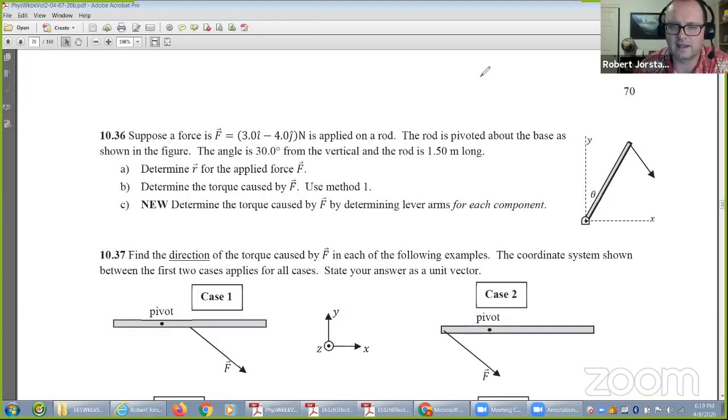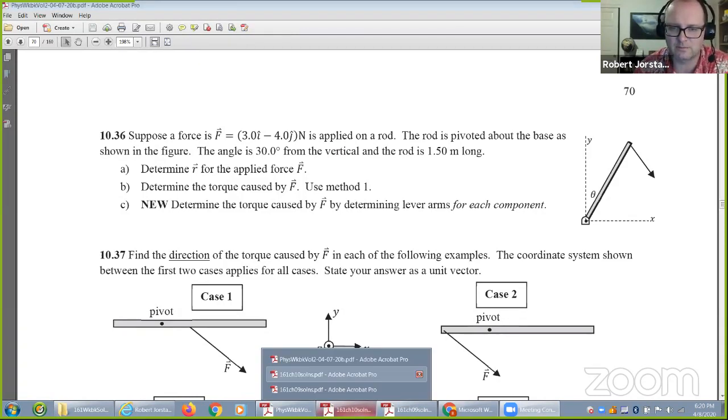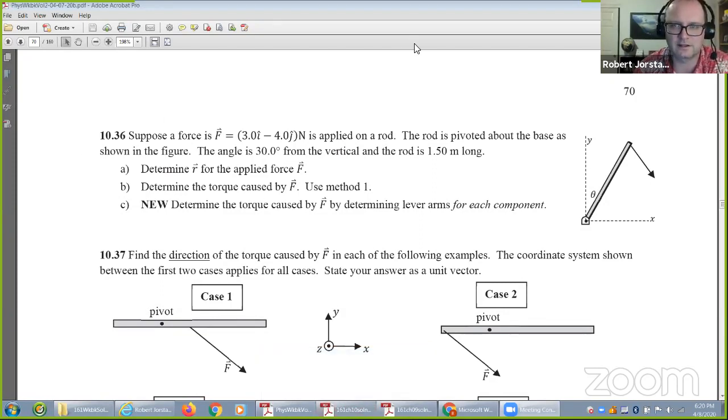Now, obviously, I could do this really quickly, but I want you to have a chance to look at it. So give that a shot. I'll bring up the solutions, and I'm actually going to pause for a second so you can ask any questions you want. This is our first calculate the torque, all right? We have 2 lectures next week, and we're on our last chapter, so we're doing good.